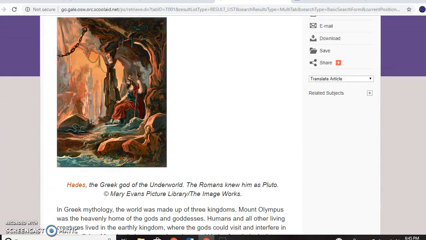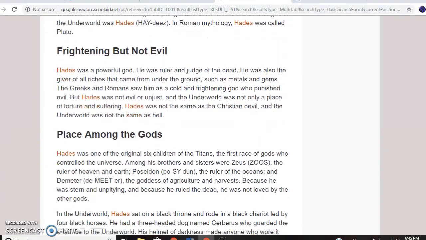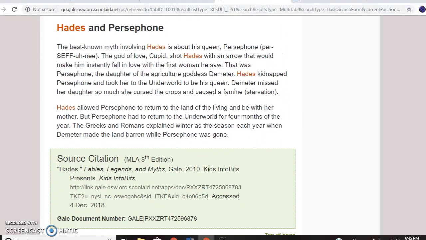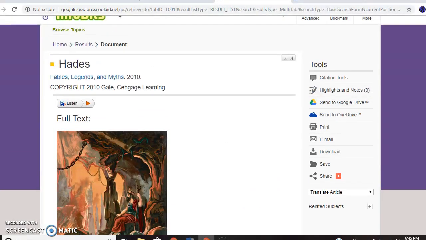There is full text information, background information about Hades, stories about Hades, anything that you might need to add to your notes. The cool thing about a lot of these sites is that you can click on listen, and instead of reading it yourself, the website will read the information to you. So that's helpful.